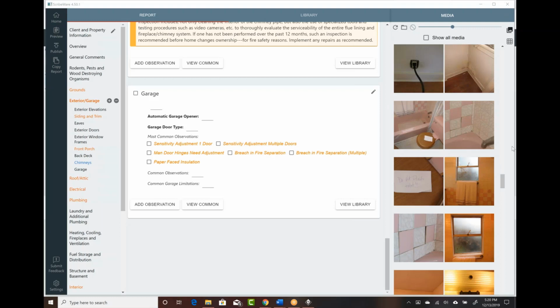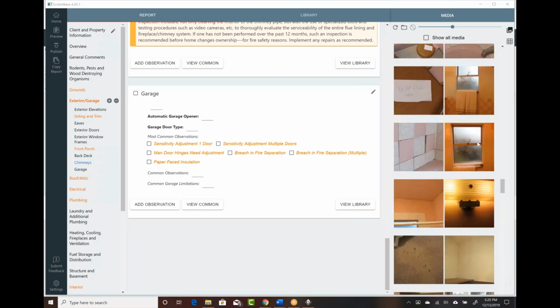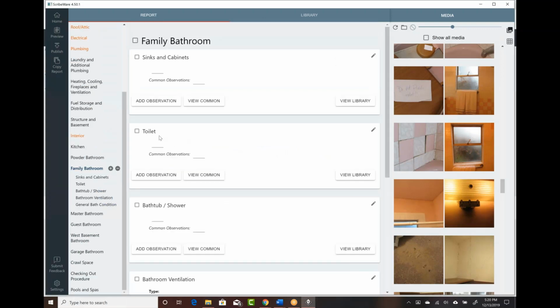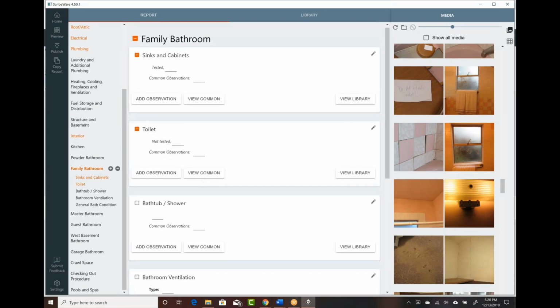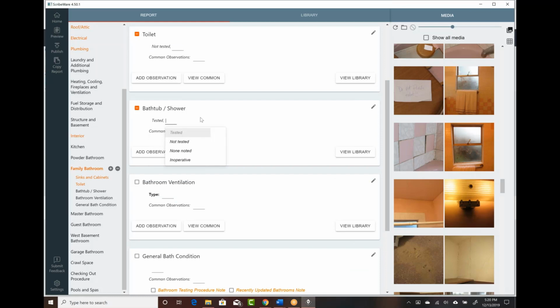All right. Let's pipe in if anybody has any specific questions, but I'm going to keep going here for a little bit. Here's a cool one, window, and let's do a little bathroom stuff here. This was the family bathroom. So I did test the sink. I didn't test the toilet, and there was even a little note on it. Not sure.